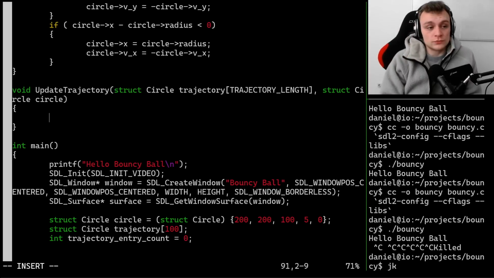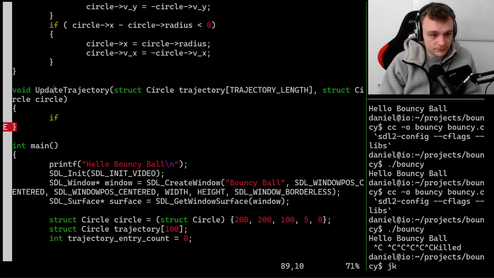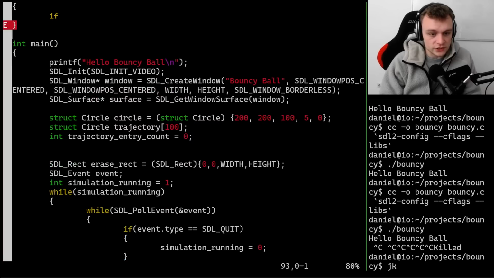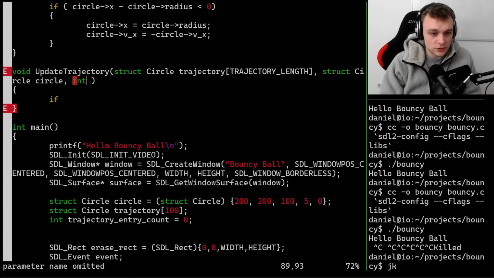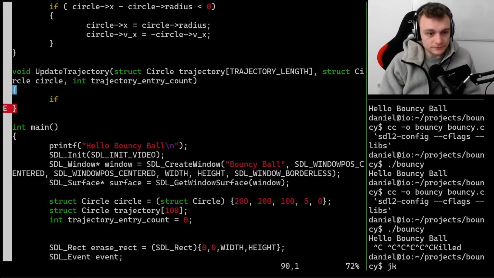And we're going to, no, we're going to just append values at the end of the trajectory. So we also have to make sure that the current trajectory count is not being violated. Trajectory entry count. Let's do it like that. Int trajectory entry count.